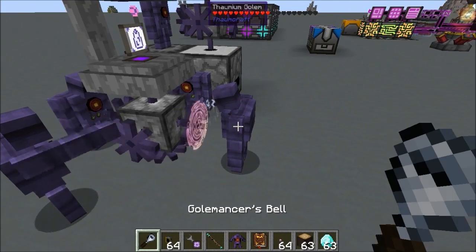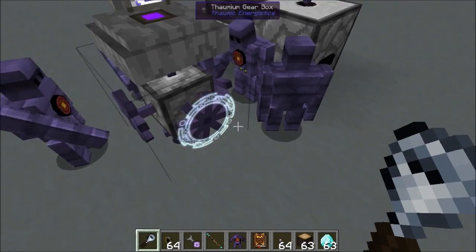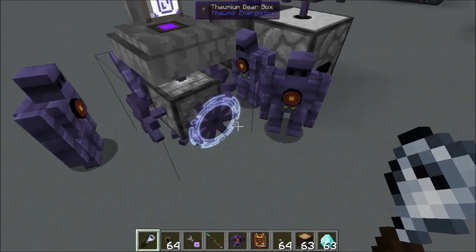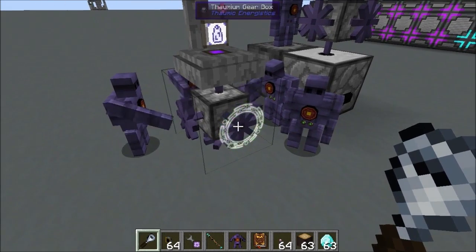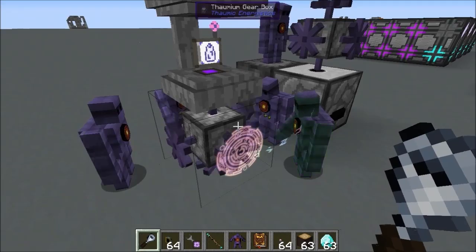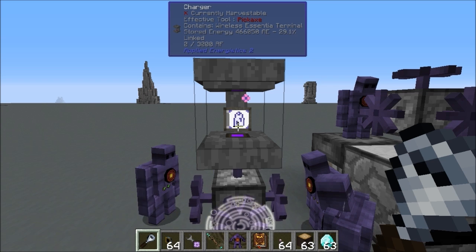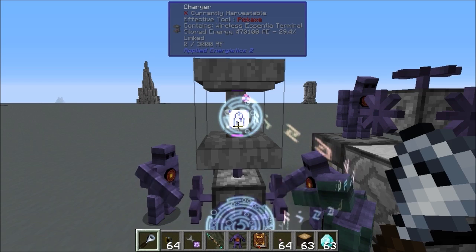What you have to do is right click on him, and when you first put him on there, you'd have the outer circle on like that. So the outer circle means you placed him onto that block, and then you have to make it so he's got the inner circle on. So you right click him with the golems as well, right click on there, and then it goes to work on that. So you can have 5 golems around that. As you can see there, since I put that wireless terminal in there, they've got it up to 30% charge.